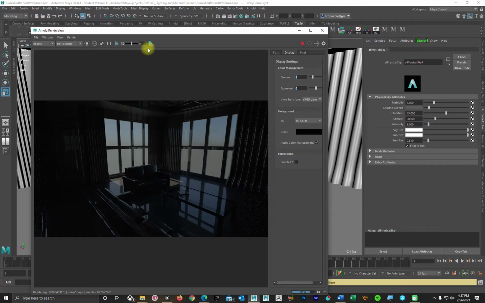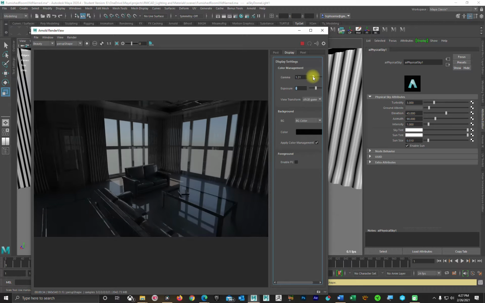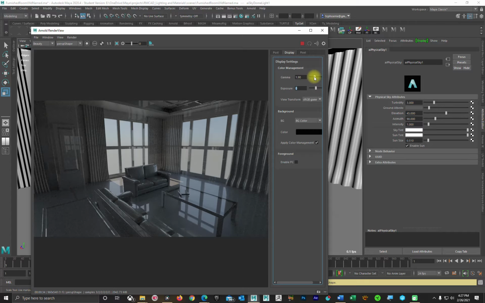And with this little gear that you might see, you see I have gamma and exposure that I can adjust. And I'll boost up my gamma to like maybe a 1.8 or so. And then my exposure will lighten that up even further so I can actually see a clean view. Okay.